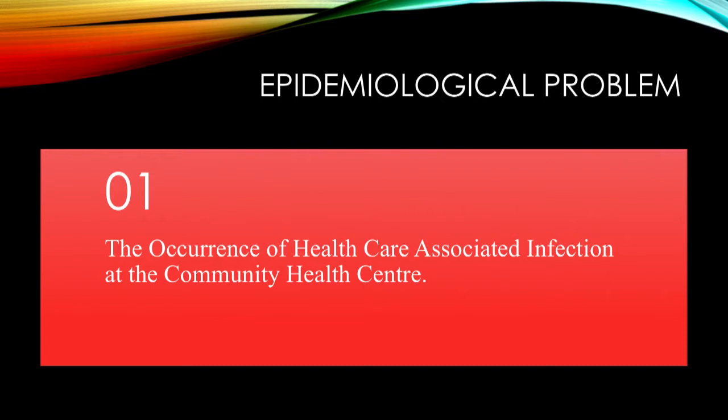Today, I would like to discuss with you a phenomenon that currently exists within the work environment at a local health center. The phenomenon or the problem that we are going to discuss is community acquired infections. The epidemiological problem that we are going to discuss today is the occurrence of healthcare associated infections at the community health center.